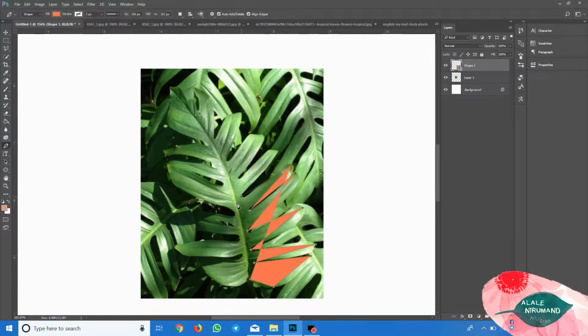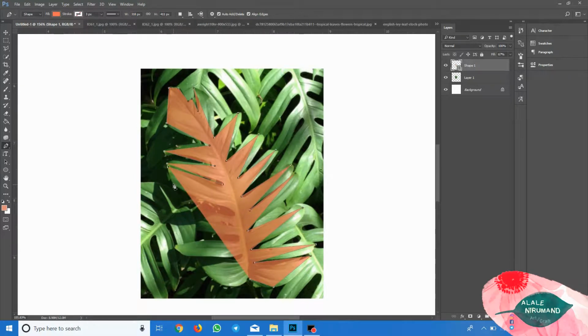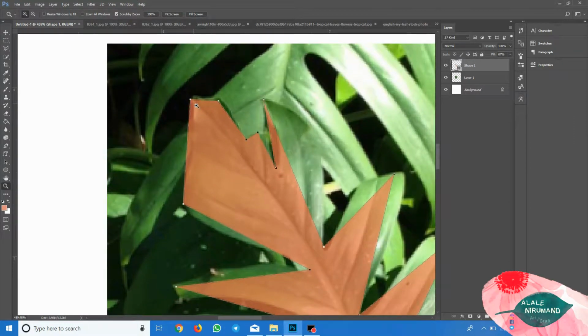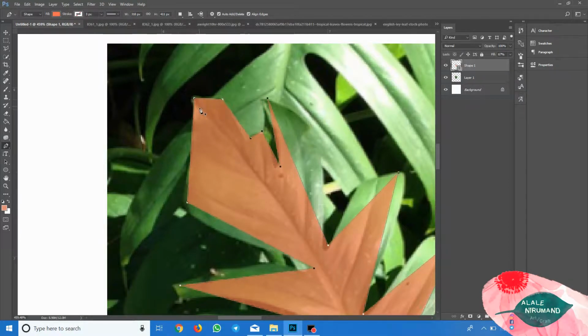So about the pen tool, if you don't know, I should say when you start with a click, you will continue to click on each edge of your shape, and if you want to complete your shape, you need to click on the first spot that you started. Now I'm adding some extra spots and playing with all the edges to make my leaf more real and look more like the picture under it.